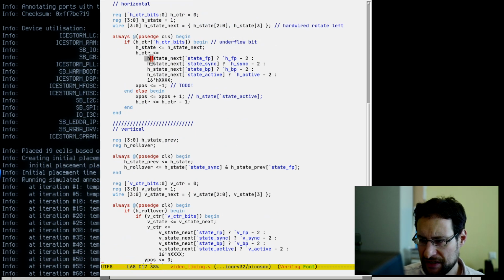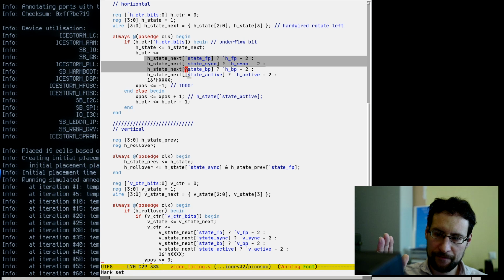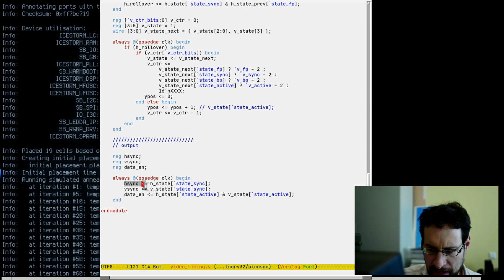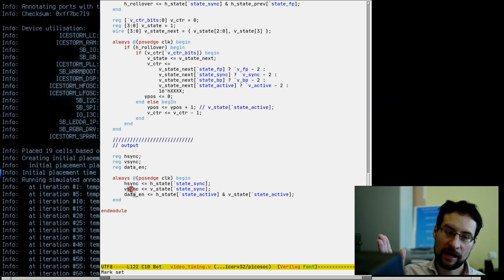So this state is updated at the end of this clock cycle, and this H sync and data enable only update with a latency of 1, right?